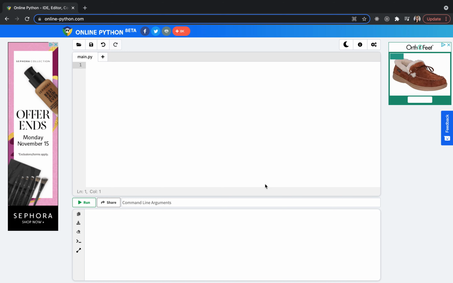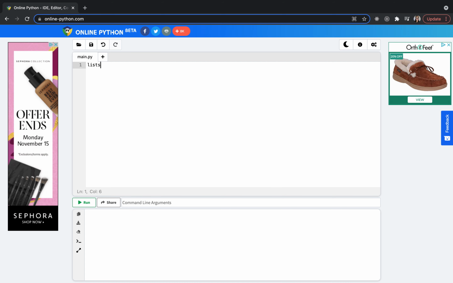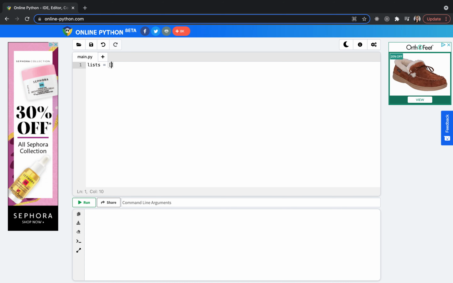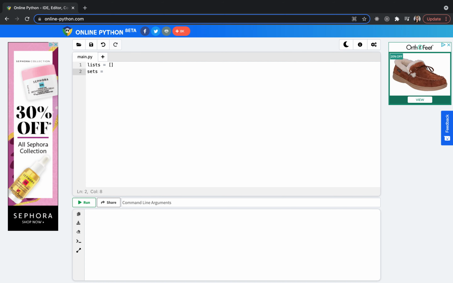But yeah, today we're gonna go into tuples. Before we do that, I mentioned the 4 main ways to store data types in Python. There's lists, which are like an array, right, with the brackets. There's sets, which have the curly brackets.